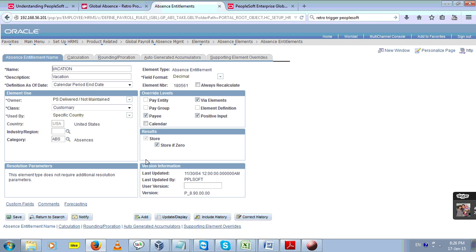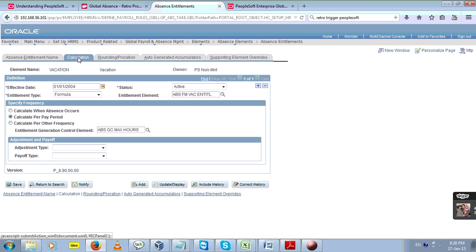Now, this element is actually responsible for getting the entitlement for that take, and updating the accumulators.